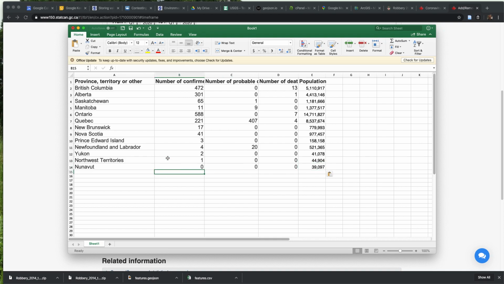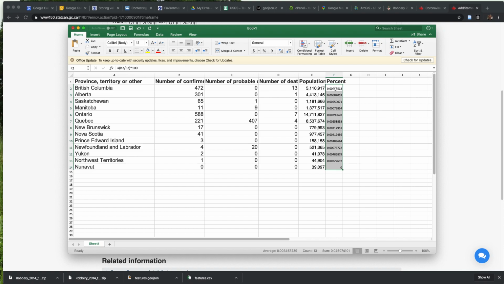Okie doke. Now we've got a little bit more meaningful information here. We can create a category called percent that we'll use to calculate the percent of each province that has been infected and experienced COVID. That's just this first column divided by the population. We'll multiply that by 100 just to get the percent. It's a very small number, and this is a good thing, right? It's a very small percentage of each population.